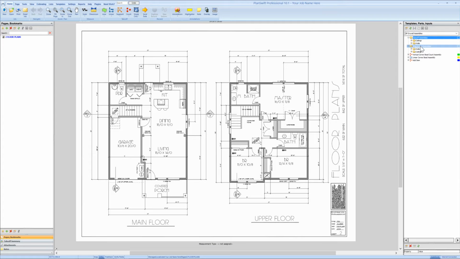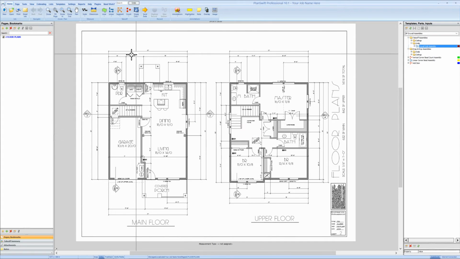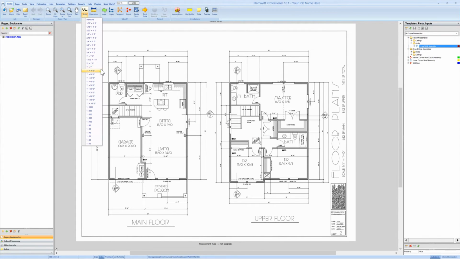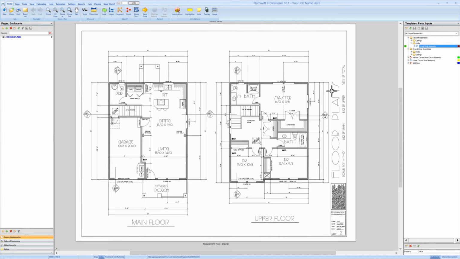You get a set of takeoff assemblies and drag and drop, so you can mix and match any of the trades however you want. You can do your takeoff with whichever trade you want, and then you can drag and drop your additional material on, so it's pretty flexible in that way. Okay, so we're going to start out here. We've got to scale the page. So we're going to start out by just doing our quick drywall takeoff on our first floor.